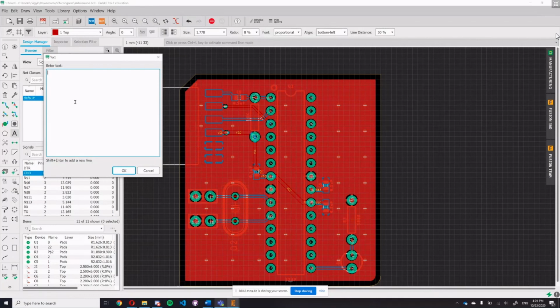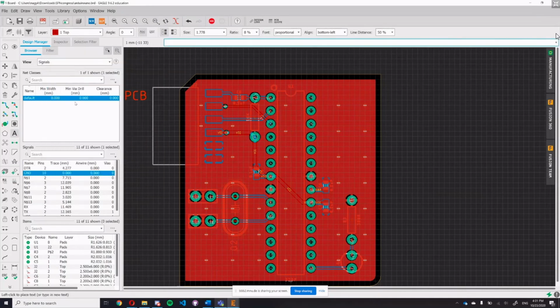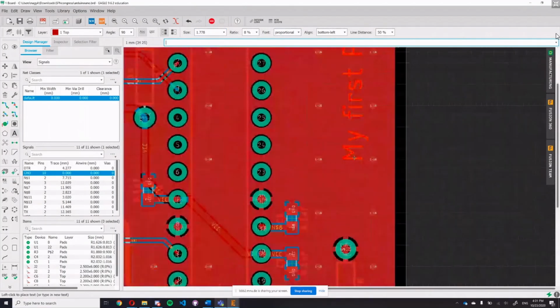So we can just add a text. Anything, like, I first see something. It's on you. And then you can place it like this here.